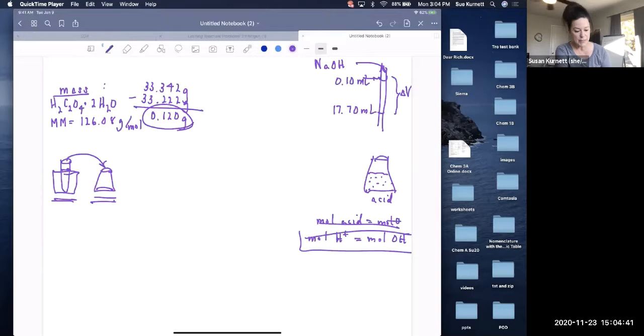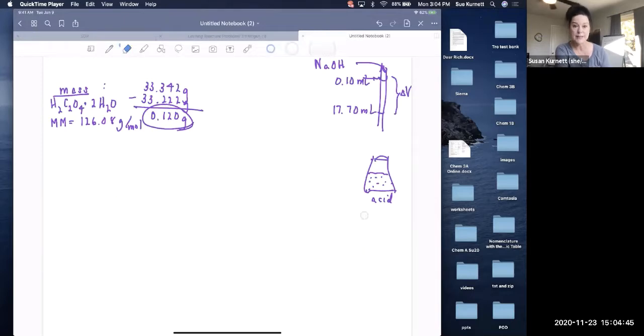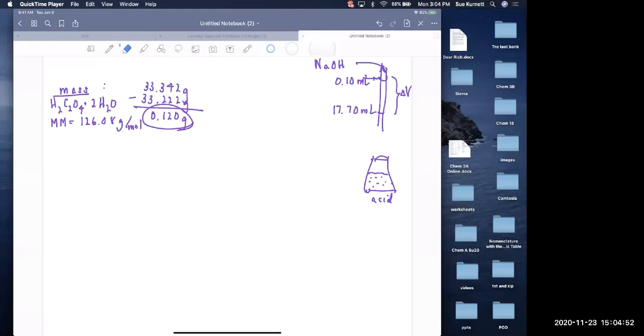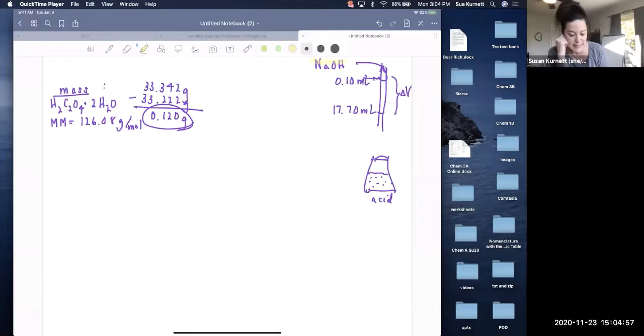Okay, so I'm going to jump in with some calculations. Let me just erase this. I had a quick question. Yes, what's your question? Is this with both part Bs? Because there's part B for standardization of the NaOH solution, and there's also one that's molarity of base. Those are the same thing. The sodium hydroxide solution is the base, and standardizing is a fancy way of saying we're going to do this process to figure out what the concentration is. Okay. Yeah, so that's what we're doing in part B.